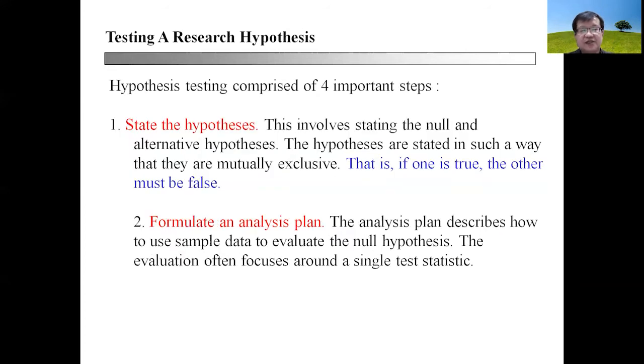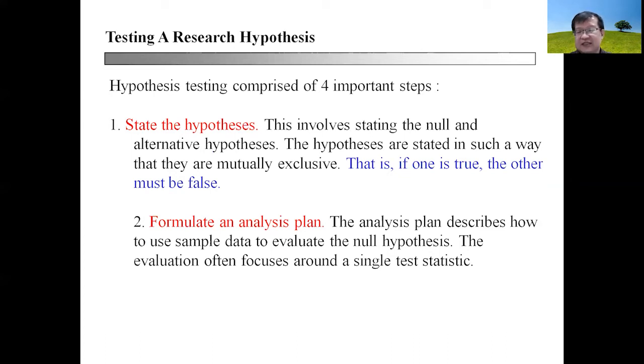Then it becomes important for us to construct and test a research hypothesis to see whether our research yielded what we wanted, or against what we initially postulated. So hypothesis testing is very, very important and must be done robustly so that we can arrive at the right conclusions to our research question. Hypothesis testing comprises 4 important steps. Namely, the first one, you need to state the hypothesis. In this case, you have to state the null and alternative hypothesis.